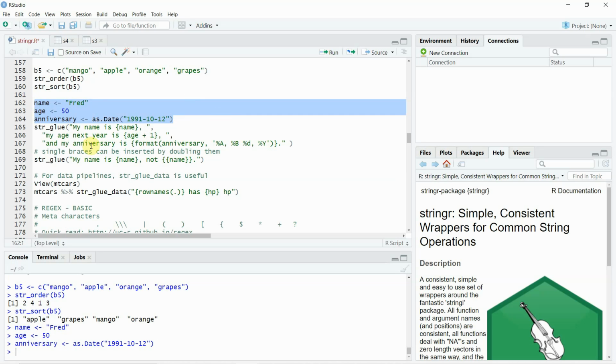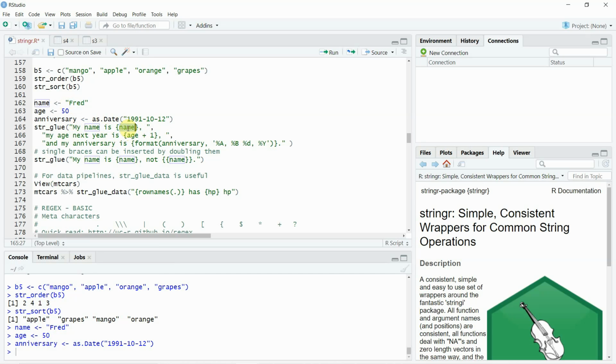Now we are going to use a unique function called str_glue, a very useful function. What are we trying to do here? We're trying to concatenate some values, and using braces, we're going to call the variables that we have just defined. The moment you say str_glue, and you put in some string value, and then inside the curly brackets you mention the variable name. In this case, my name is, and then inside the curly brackets we are going to call Fred. Instead of mentioning Fred, we can dynamically park that into a variable and then call that variable.